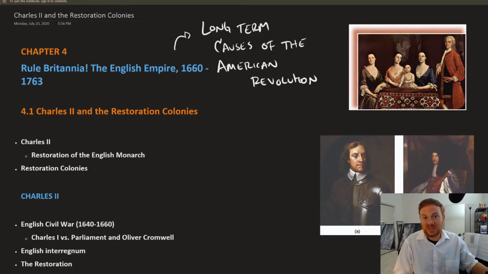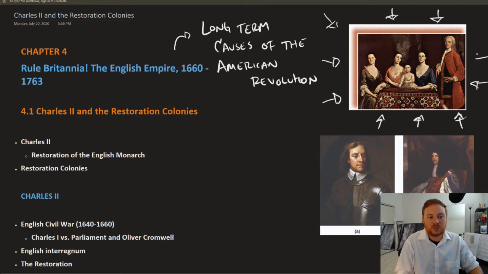One point to make is that during this period, and even leading up to the American Revolution, the colonists very much viewed themselves as being English, as British, as part of the empire. This picture here is a colonial family who, from just looking at it, you would guess that they were absolutely British, and that's because they would tell you the same, that they were certainly part of this British Empire.